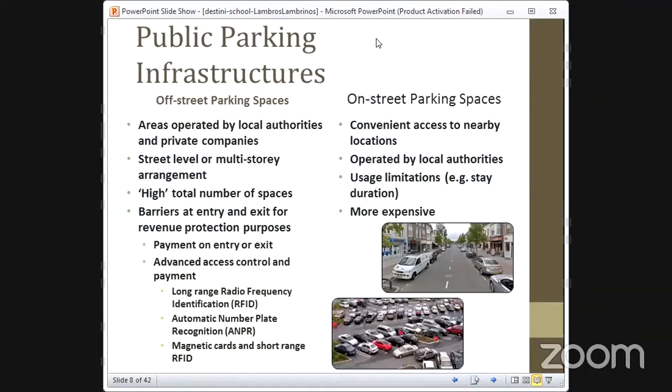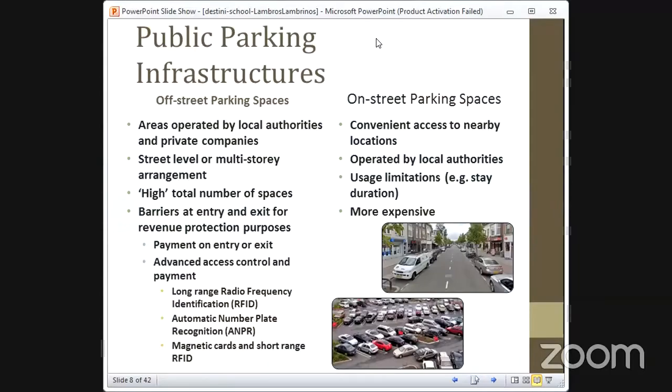And we gradually see that parking operators are trying to deploy different technologies for access control and payment collection, such as RFID or automatic number plate recognition systems, as well as simpler stuff that goes with magnetic cards and short-range RFID. These are ways for them to protect, as I said, and control access to their spaces.